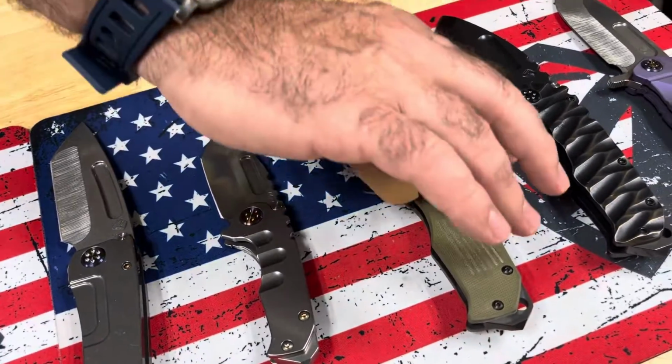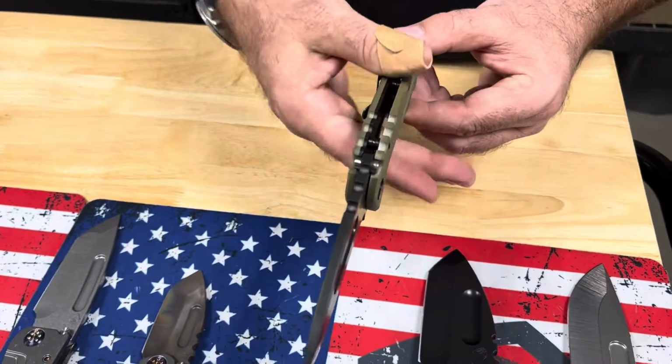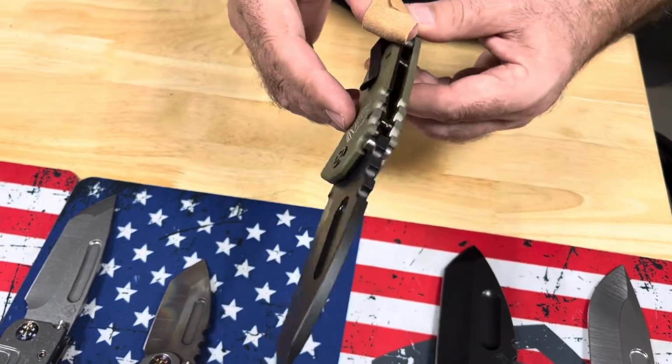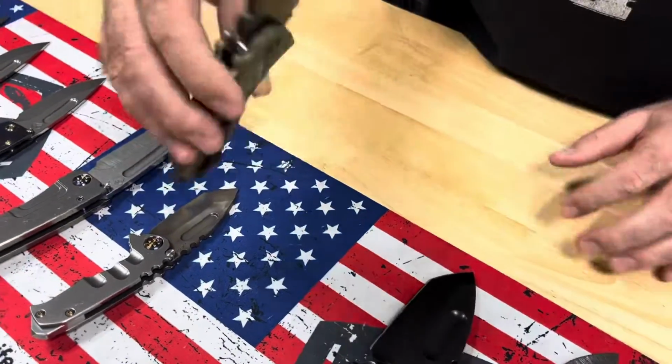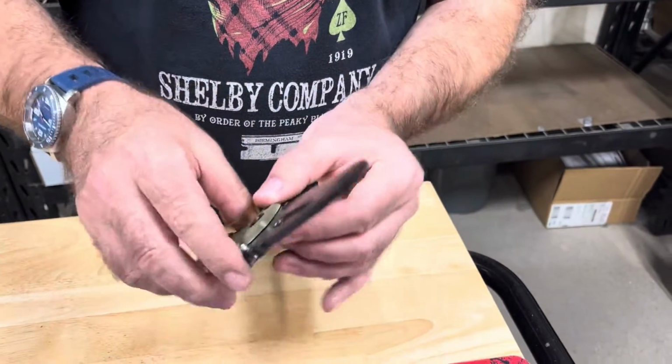All right, Praetorian Scout. All blackout hardware on green, medium texture, fine texture G10. Titanium liner, blackout as well. Everything's sexy about that. Creepy sharp D2.